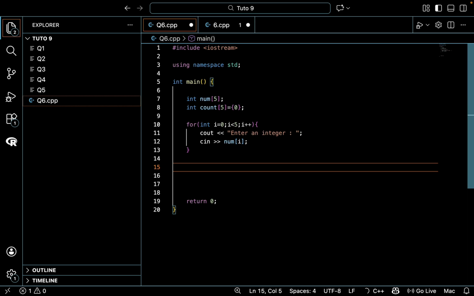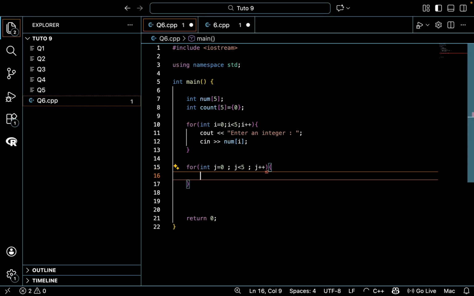And then next we need to do some special trick here. j equals to 0, and then j less than 5, j plus plus. And then inside the for loop here, we have another for loop. Integer k equals to 0, k less than 5, k plus plus.